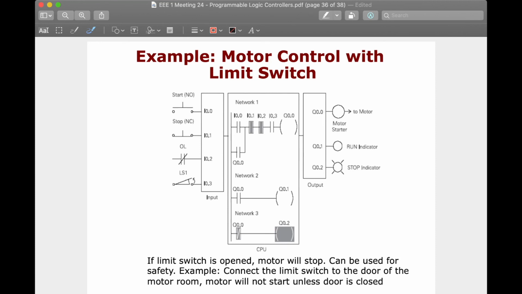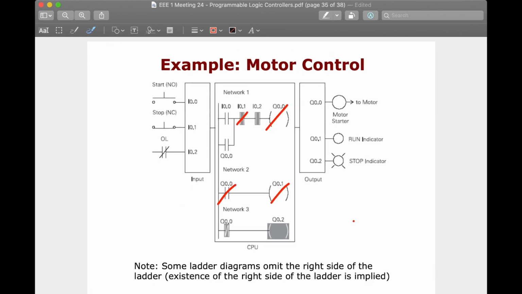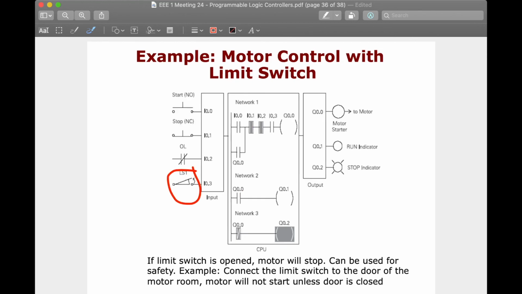Now you can actually modify this to have an additional protection. Say for example, this motor control is in a plant, and then you have here a limit switch. So you just modified it and then attach a limit switch here, so that when it's open, the motor will not start. So it's the same network. You can see that it's the same network except for this limit switch that is attached on network 1, attached along here. So it is ANDed. So if the limit switch is not shorted, it will not turn on the motor. So that limit switch can be used as a safety precaution. So you can actually attach it, say, for example, here, the example is at the motor room.